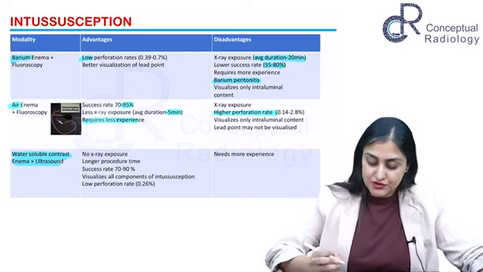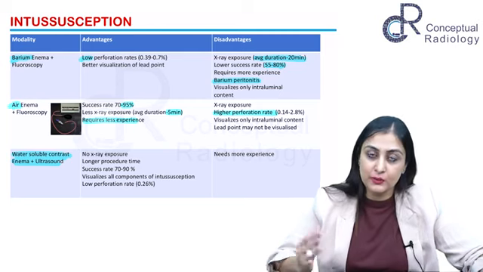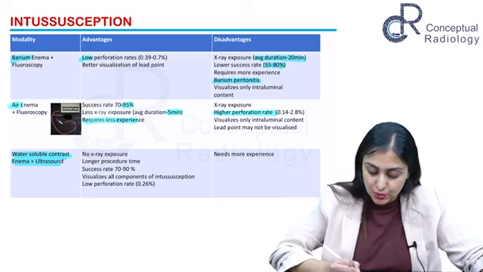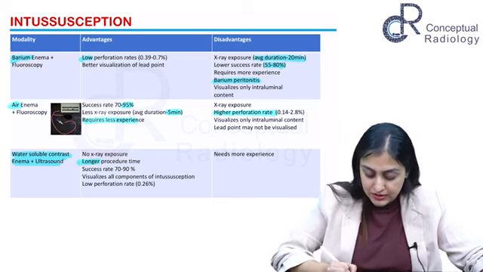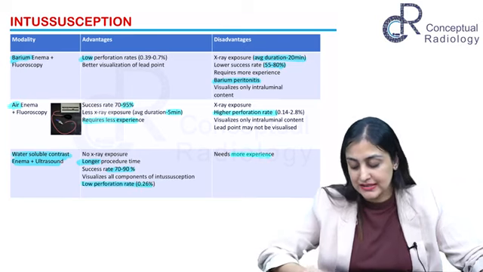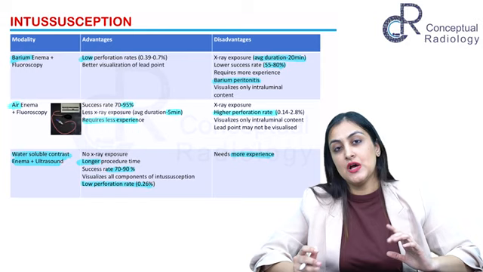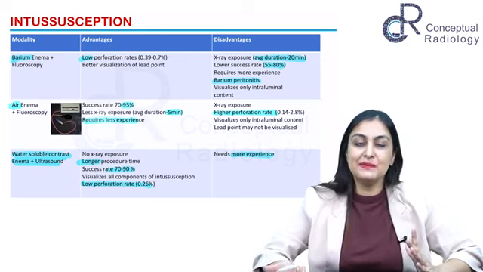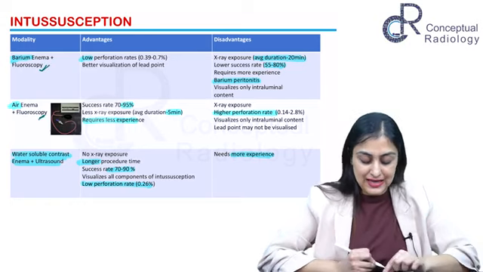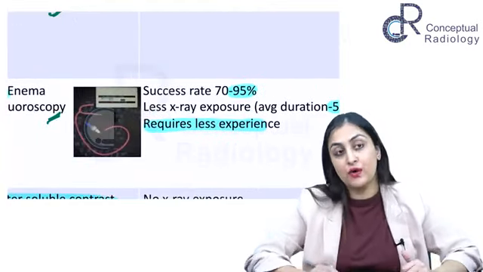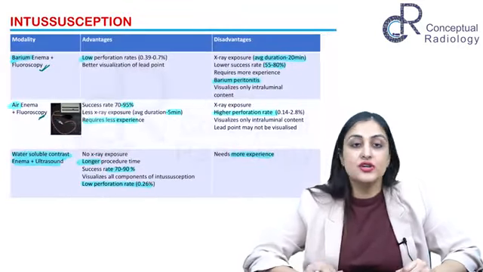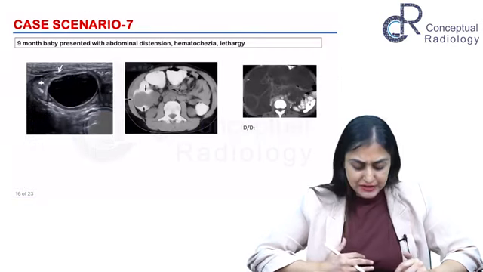The advantage with ultrasound is that you can visualize all the components, intra as well as extraluminal. It's a real-time investigation. There is no X-ray, but it can take longer, the success rate is pretty high and the perforation rate is low, but it needs more skill and experience. This is just a comparative analysis. In practice, what we end up doing is a barium enema most of the times or an air enema, and this is your equipment for pneumatic reduction with air enema. The pressure that you have to generate. All right, going on to the next case.